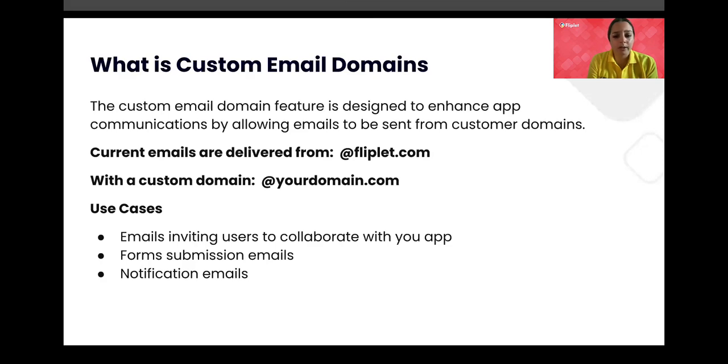And another one that's pretty important and can be super useful is the notification email. So say you're holding a partner retreat event and you want to send out an email that a session is starting or a session has changed. The email will go out from your domain again saying, hey, everybody, this session's starting. So if I'm quickly scrolling through my phone, I see, okay, my business is sending me this email instead of a Fliplet email address, say, and I'm not really familiar with what Fliplet is or that I have an app with Fliplet.